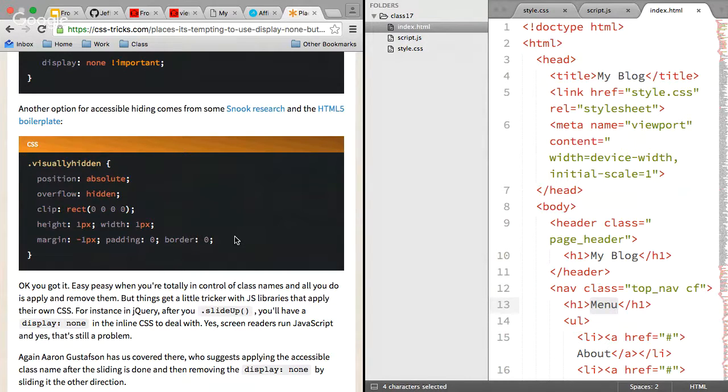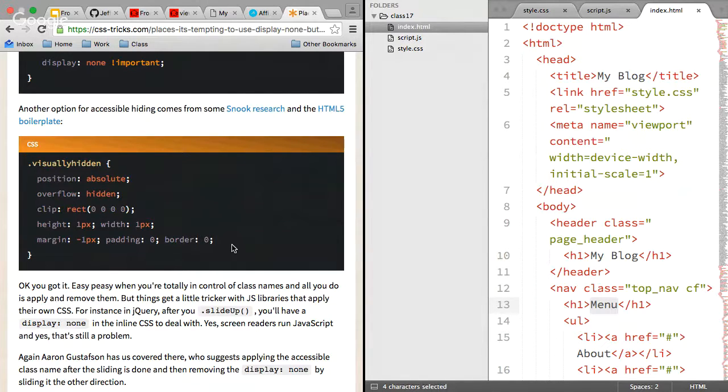I just realized this is not the right one I'm using, because it's actually going to get rid of our hamburger. I just realized that image replacement and visually hidden are two different things. Sorry. This is going to cause our box to literally implode. It sets the width so small and the margin to -1px that it turns inside out and you won't see anything. Clipping it to a rectangle of 0, 0, 0, 0 means it's so small and clipped that nothing appears. But that's not what we want in this case.